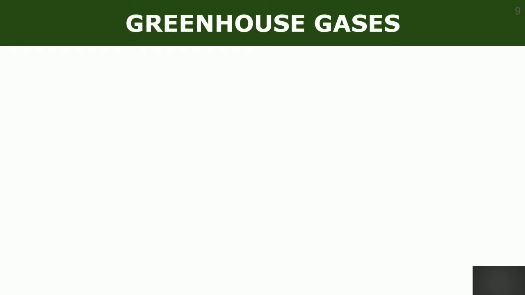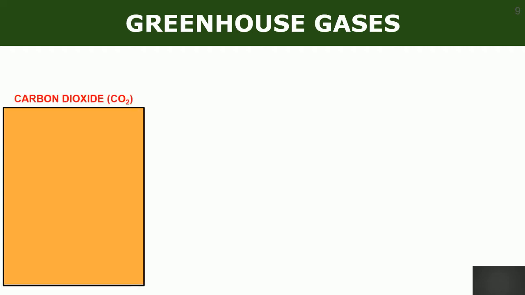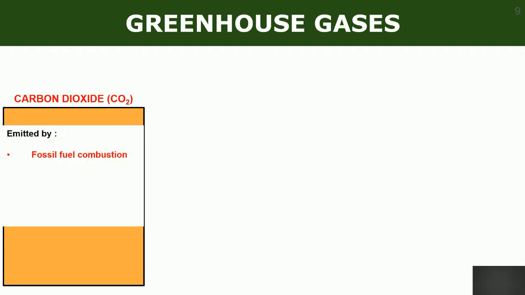So there are 4 greenhouse gases that I want you guys to know, and I've put them in order of importance, both in the graph and in this order too. The most important one to me is carbon dioxide. That is because this is the only one that we are actively contributing to as far as levels. It's emitted by fossil fuel combustion and respiration. Respiration, as I said, has been around for billions of years. It's only the fossil fuel combustion that has been recent and that's causing us issues.